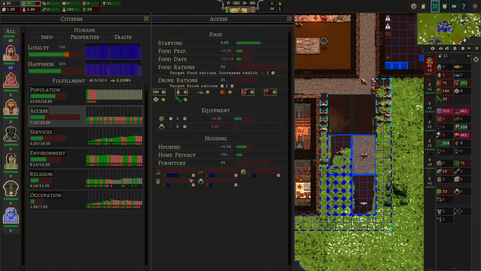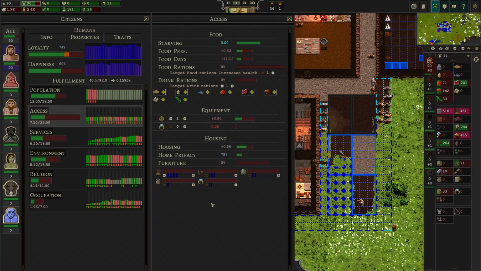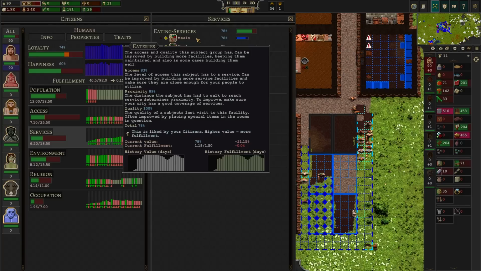You know what? We've got some wood. I'm just going to do this slowly. I'm going to allow them to have access to a little bit of wood for their house, and then we'll see. We might be able to get them some pottery soon, too. And that'd be quite nice. These have squares allowed. Is it because they exist? Yeah, because I could ban them from eating some things, but I don't really care about that. Looks like we could use another news spot as well. And actually another eatery.